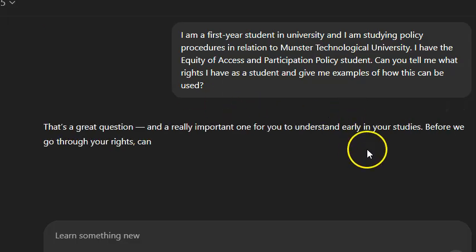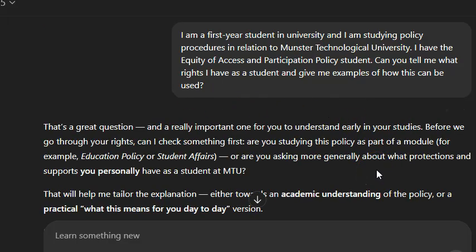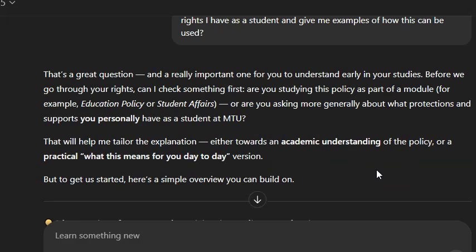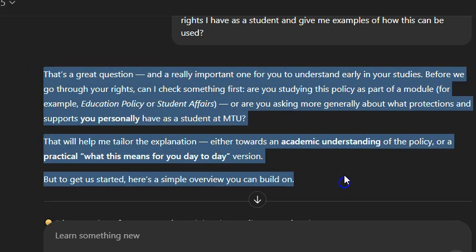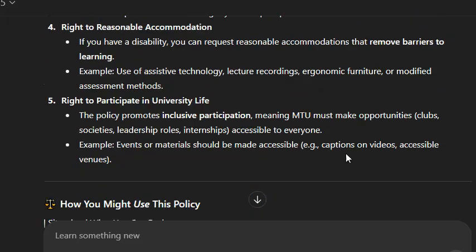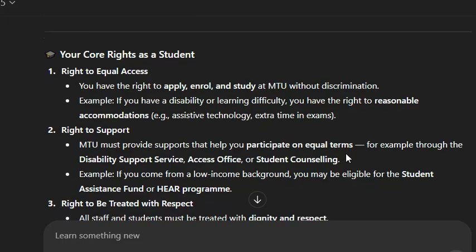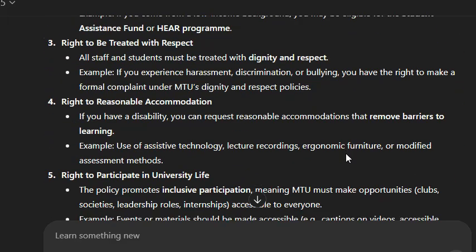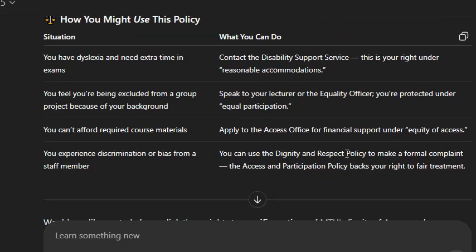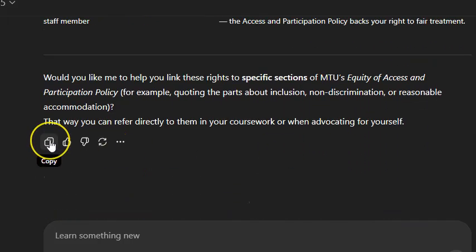And there we are. It's giving an overview. And if you don't like reading, you can just highlight it all. There we are. It's nicely formatted, easy to read, bullet points. So it goes into a lot of detail. You can just copy and paste that into Microsoft Word and then have it read back to you using the immersive reader if you wish.